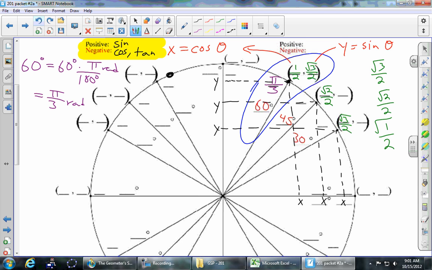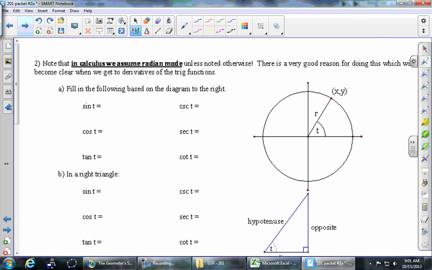Okay, so a big thing you're going to do tonight or tomorrow is fill in as much as you can and then check with your neighbors for a lot of data to fill in, but I think it's worth your time just to refresh your memory about all this radian and then sine cosine stuff. Good? Okay, so on the next page, I'll go to number 2. And can we go to Lindsay for number 2?